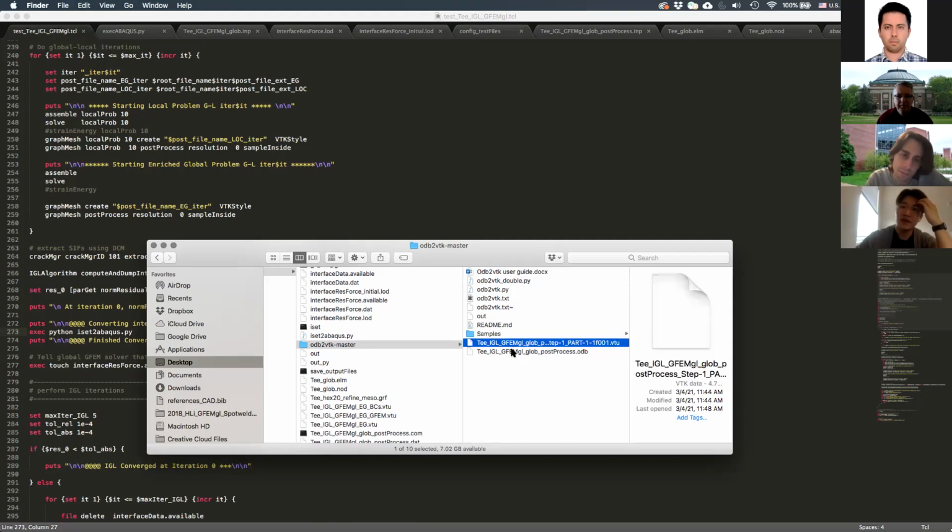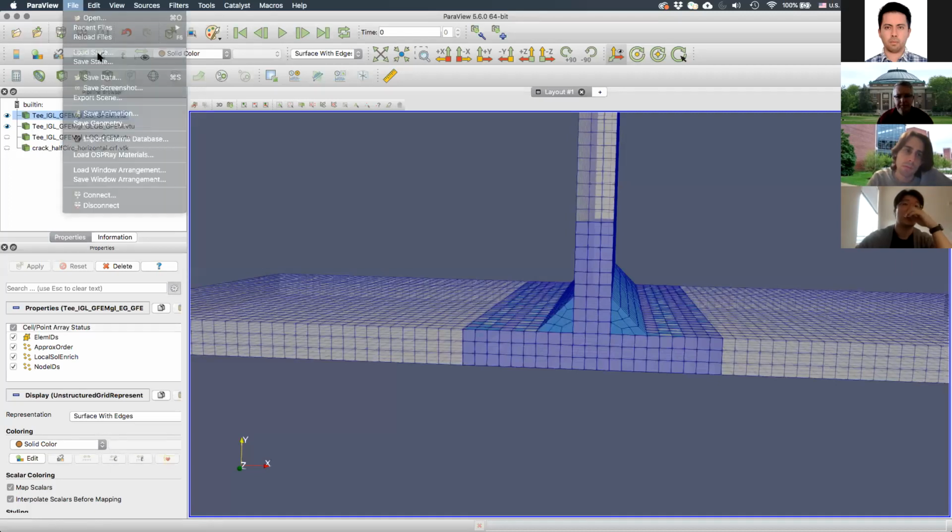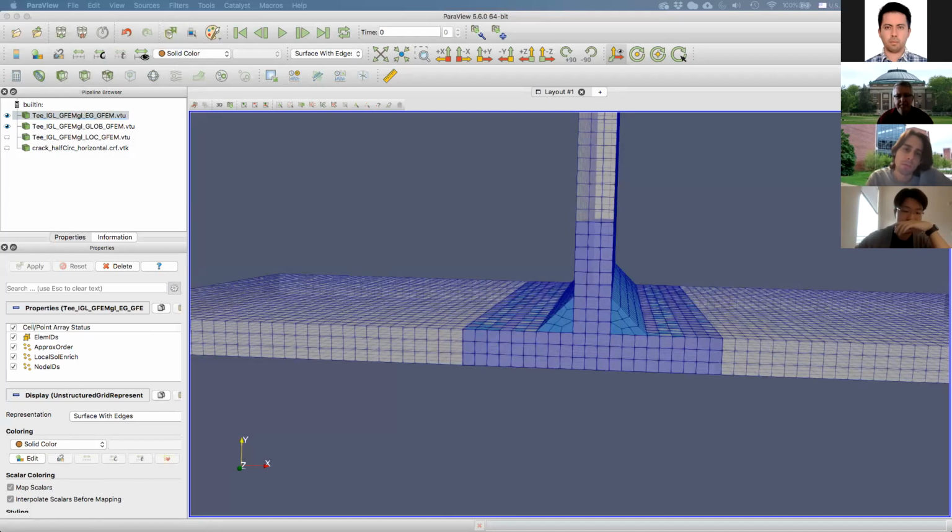And this is the VTU file I generated based on this post-process ODB file. I can show that. Maybe that converter can go to the ISET solver tools or something like this.